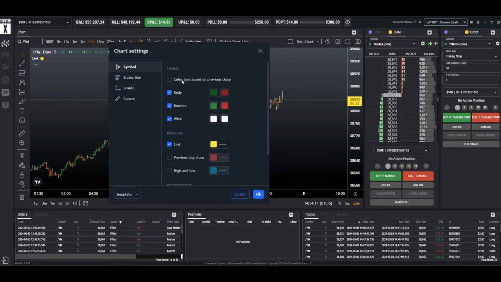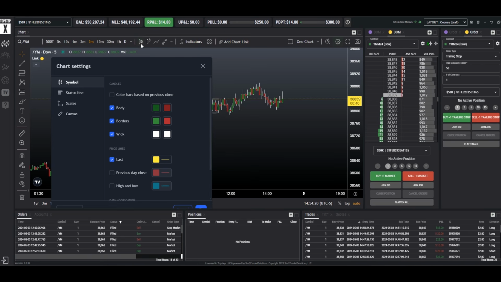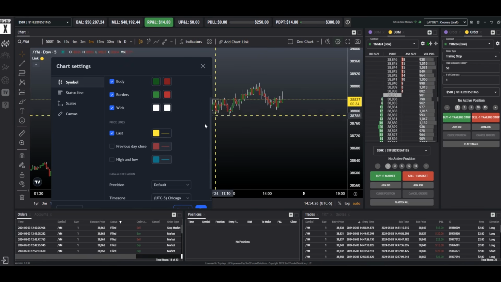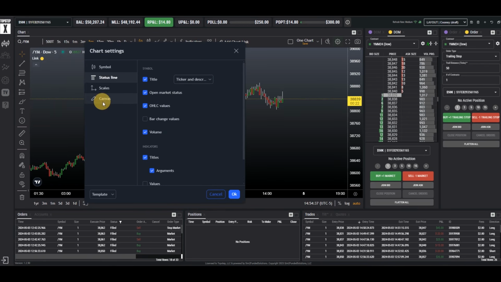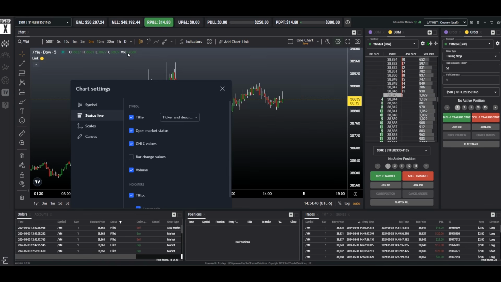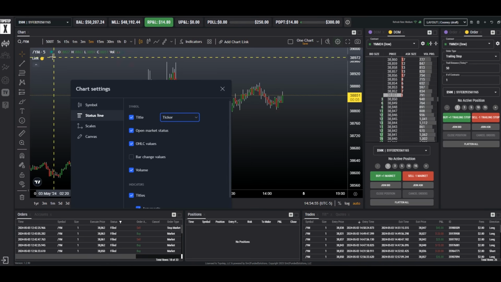Very handy feature. Let's right click on the chart and look at the settings. Now, in the settings, this would be a candle, a traditional candle called the symbol. And we have the color of our candles very easily set. Our last line is here. If we want to show these other like high and low, it shows the lines up on top and bottom, and you have all these adjustments that you can make. The status line is this information at the top. So open, high, low, close values. We can see them open, high, low, and close. If I uncheck that, they go away. Volume goes away. Maybe you don't want those up there. The title, ticker, and description, we can just show the ticker. We can see it, but you may want to have the description as well.